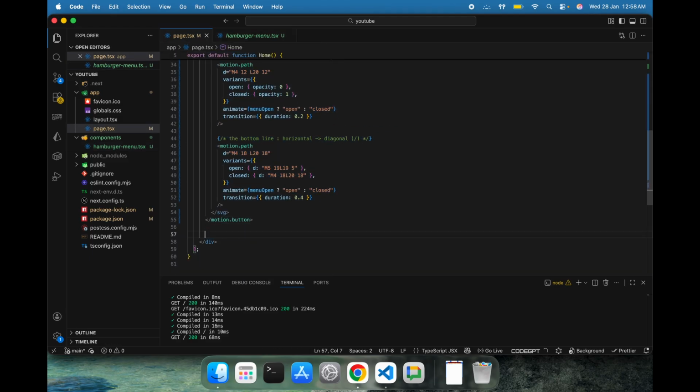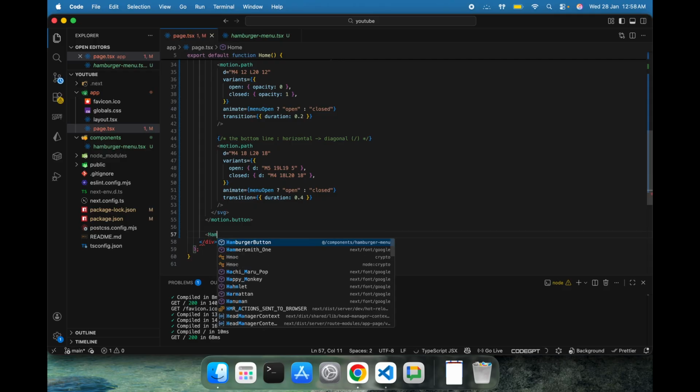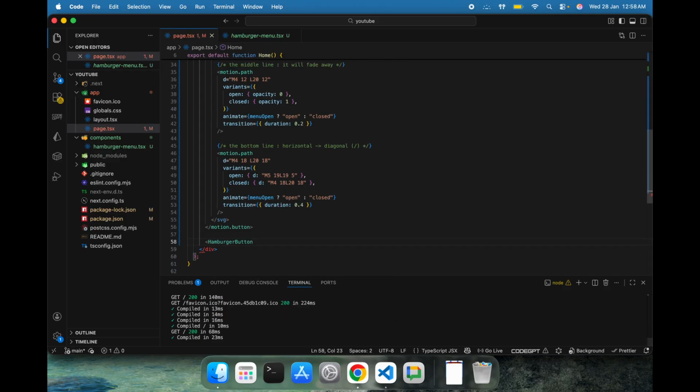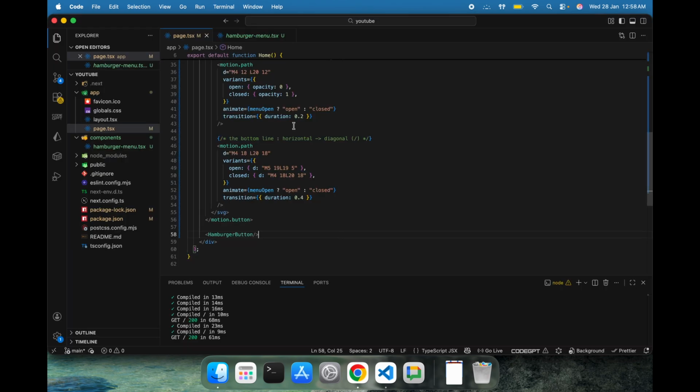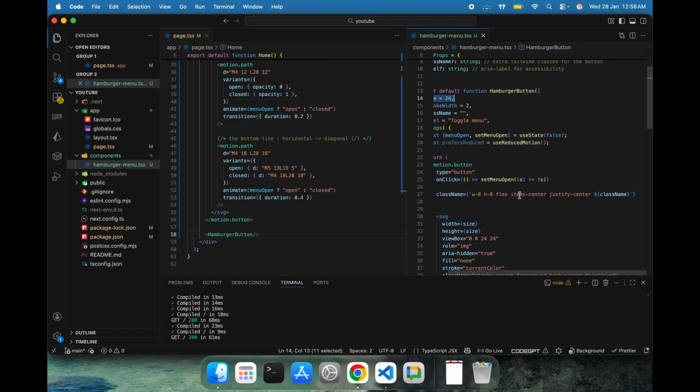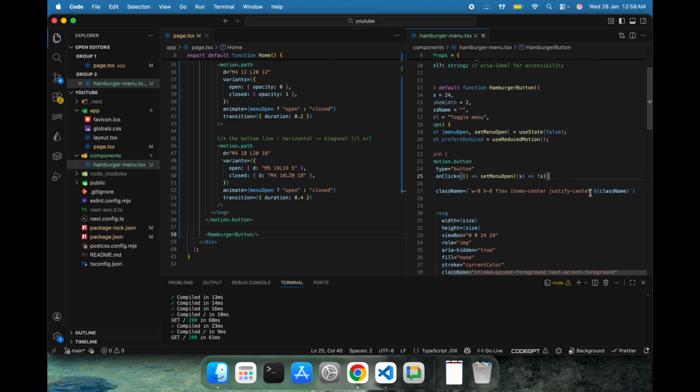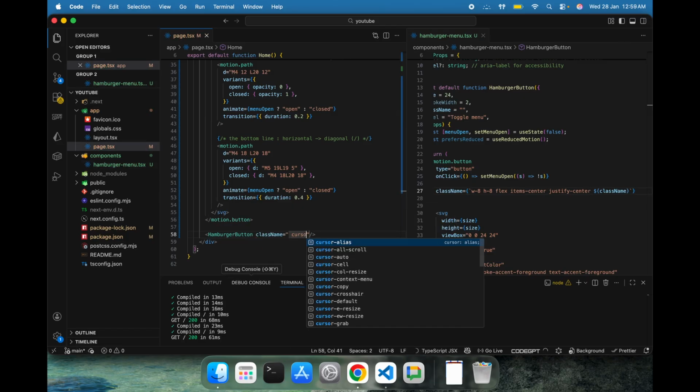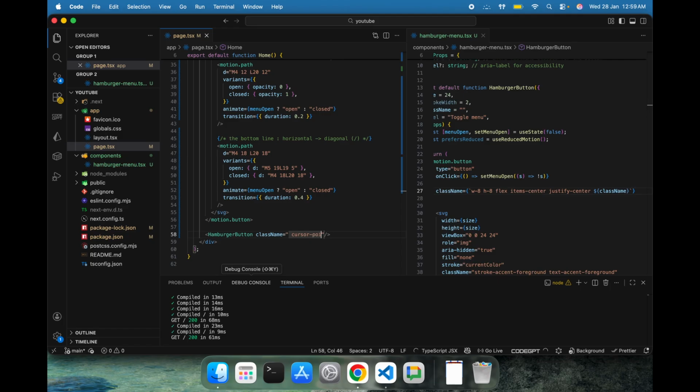We'll call it right behind this HamburgerButton. Yes, here it is. Yes, we can pass the props directly here. I'll pass cursor pointer. Yes, you can see.